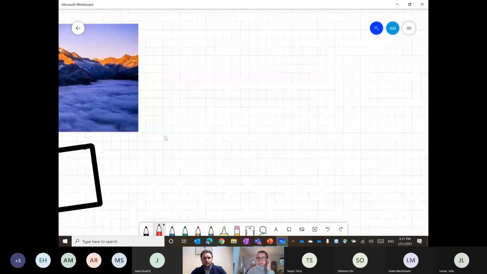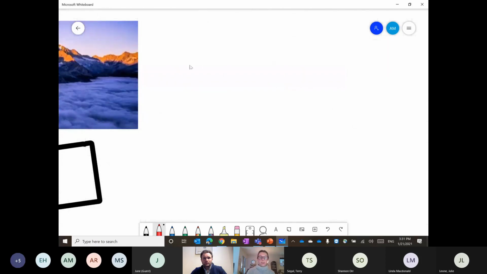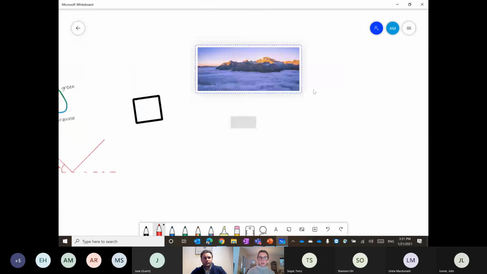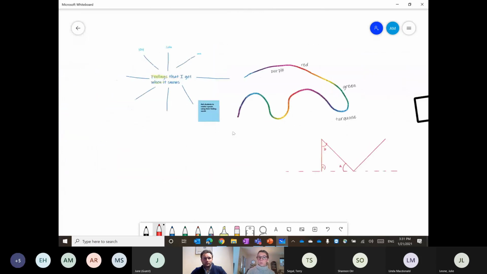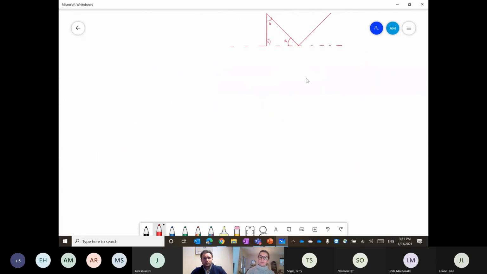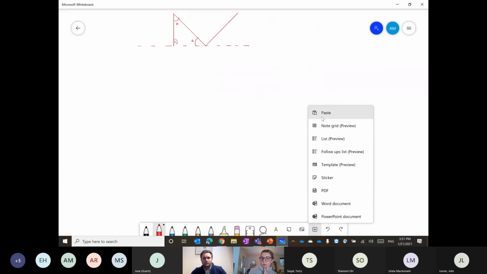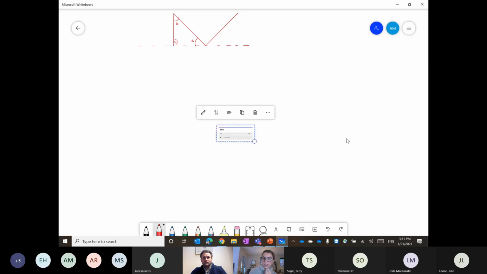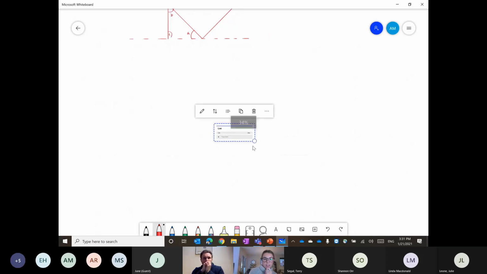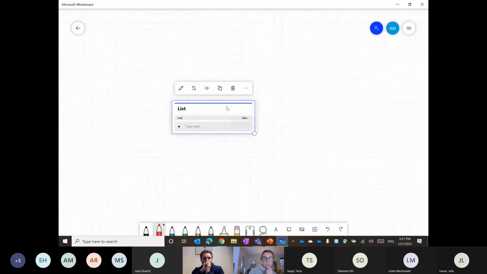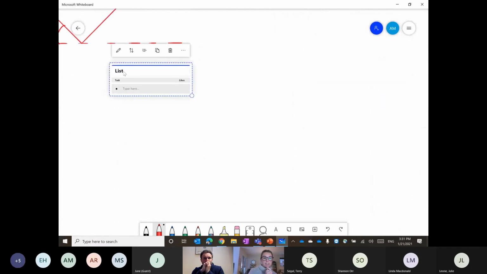And as you can see, I'm just continuing to scroll over, but this is really an unlimited canvas. So I've done all of this work in one space because I have that unlimited availability to use that whiteboard. Now, before I show you how to share this out, I'm going to show you a couple more things here. I actually can do a list, so it will give me a list of tasks. So I can help my students when they're working on a project, give them a task list.